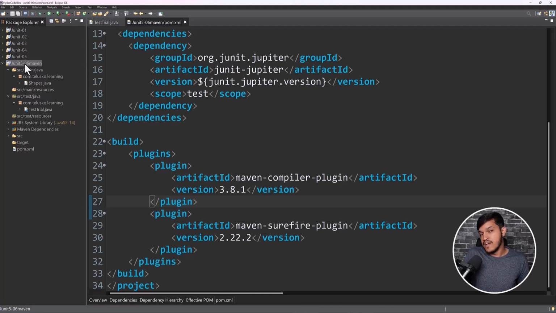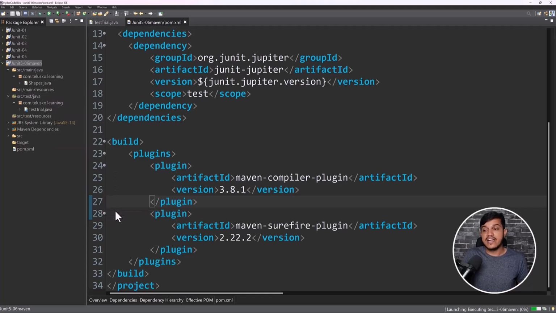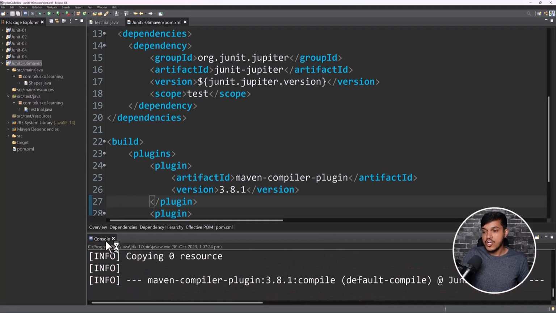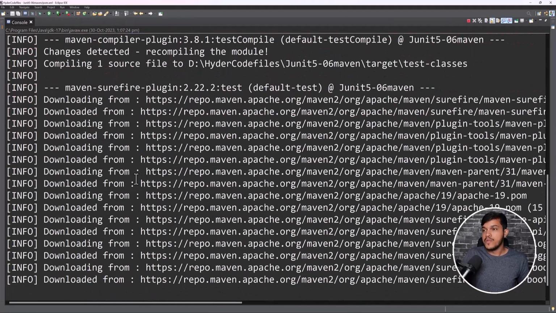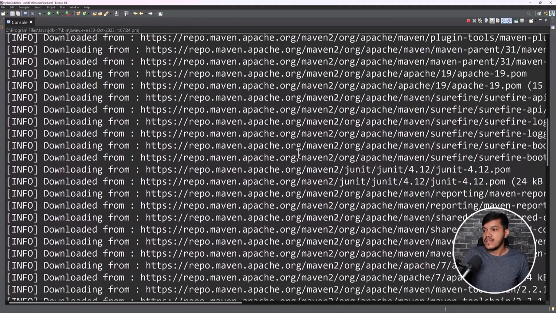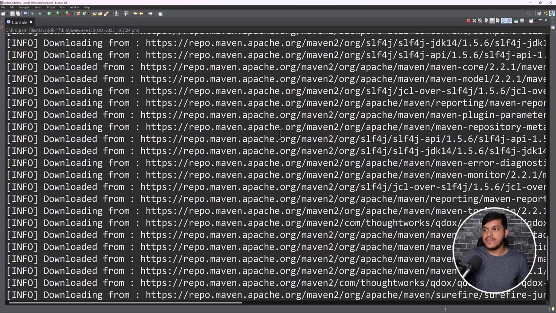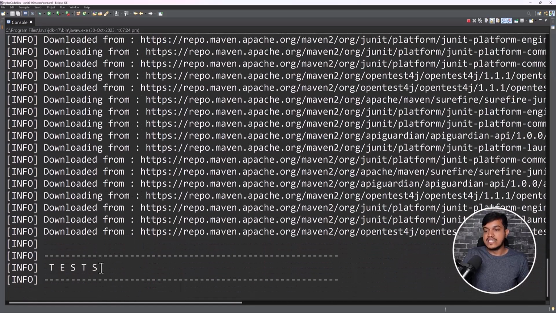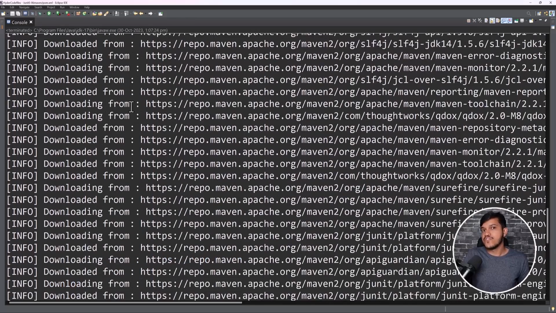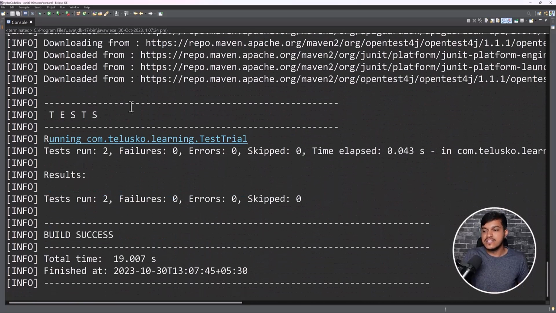If I click on my Maven project, right click, and you can see run as, I have an option of Maven test. I'll just click here, test. And as you can notice on the console, so many options I'm getting for the first time. You can just scroll down and see all the required things. It is just installing, and now you can see test. Every time all these things will not come. For the first time when you are integrating this surefire plugin, you'll be getting this.